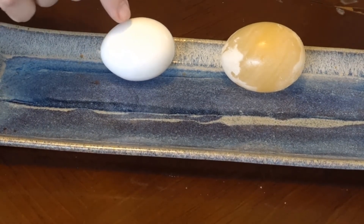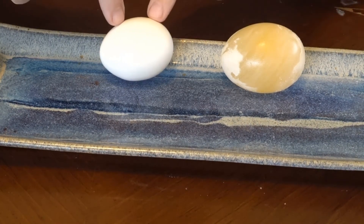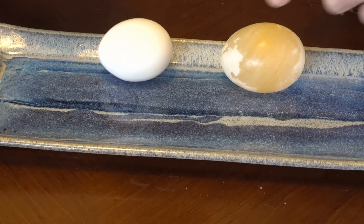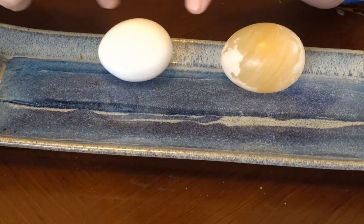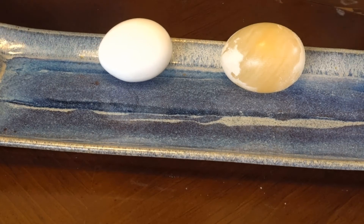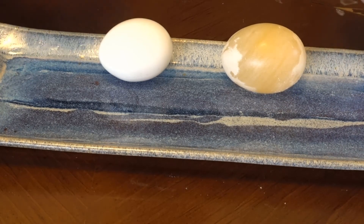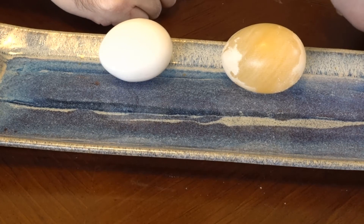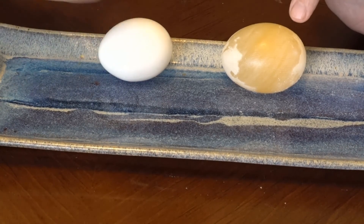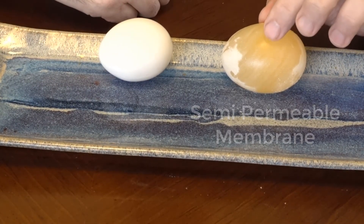Here are my two eggs — the one that was in water and the one that was in acetic acid. A couple things have happened. One, the shell has completely worn away on the vinegar egg, so it's not there anymore, but we're left with a small membrane. There is a small membrane between the shell and the contents of the egg. The white and the yolk are still in here, and if you get a good look you can see the yolk is on the inside and still there. This egg is also a lot bigger than when it started — it has swollen because some of the acetic acid solution and water has crossed that membrane. We have a semi-permeable membrane, and it caused the egg to swell.